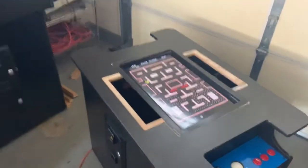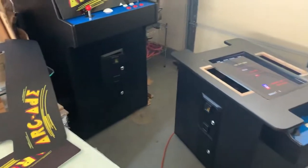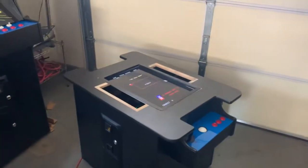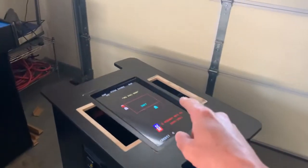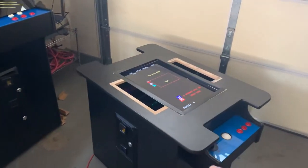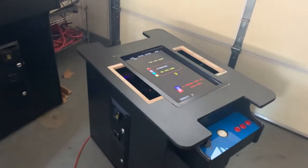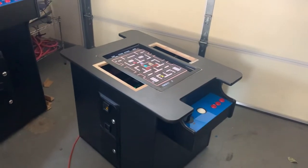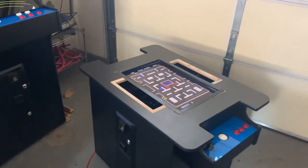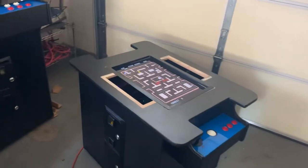Another thing I wanted to show you real quick is I get a lot of questions from people that they want to change the artwork. So we have some here that says arcade. We're coming with a few different options in the future, but we can't sell anything that has trademarked or licensed images. And I get a lot of people that say, well, I see other companies that put Pac-Man on there and they're not really supposed to do that, and we definitely don't do that. But if you wanted to get art that has that, there's a few companies that make that, and I have listed their names on the website, or you could reach out to us and we could let you know. We have sent them the different templates for our cabinets, so as long as you let them know what size cabinet you have, they would be able to provide you with that.